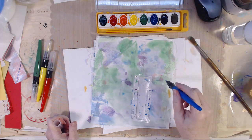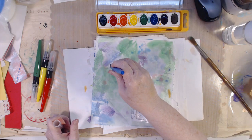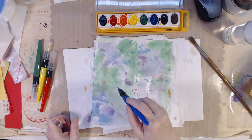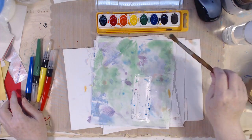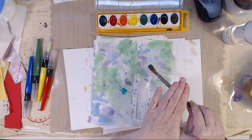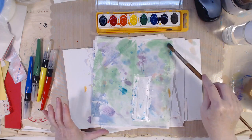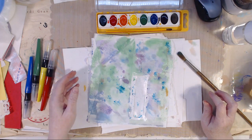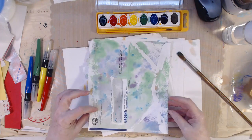Let's get some water. I like my other water brush better where I can squeeze it. Now, if you want to make speckles with your paint, you can just pick up some paint, and I don't worry about it if it gets on there, like so. Now that one may not have gone through a lot. It did just fine. It went through and painted pretty on the back.